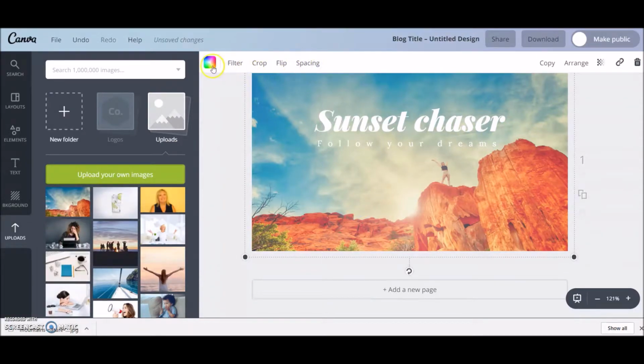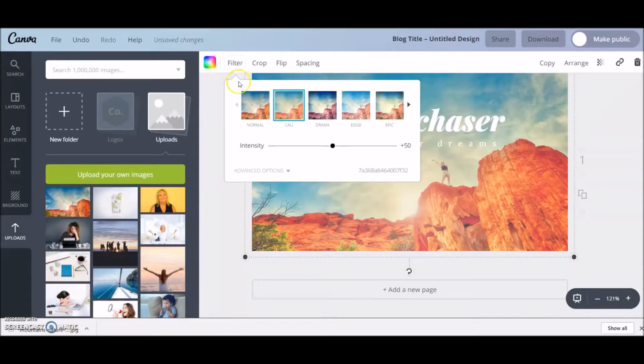Now you'll see along the top, there are a few bits and bobs that you can do. So first of all, you've got your filter. So you can decide what filter. Now I tend to use the same filter every time for my blog posts, so that they all have that same look and feel. So I tend to use the Nordic filter, but there are tons, and you can see just how it changes the way that image looks. So pick what looks right for your own branding, but for me I shall go with Nordic.